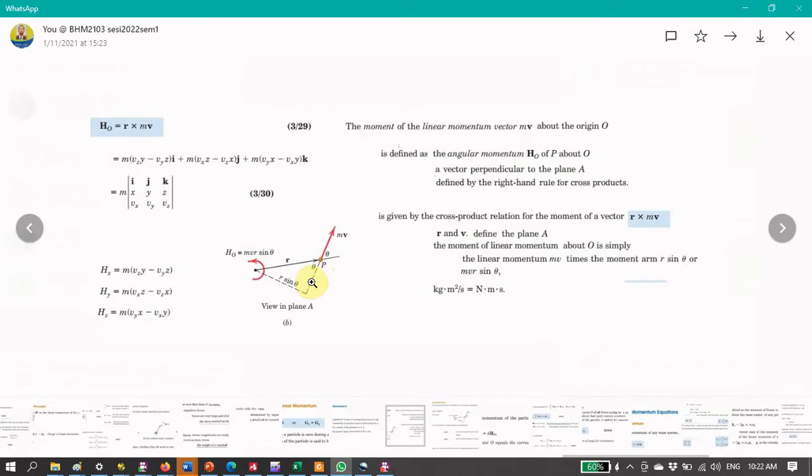It's shown in the figure there. So they are using the right hand rule, right? So we have the right hand rule there. It's counterclockwise, so if you follow the method I suggest, looking at the kinematics of motion, it is easy for you to remember. And then the unit for the angular momentum will be kilogram meter squared per second, or Newton meter second.